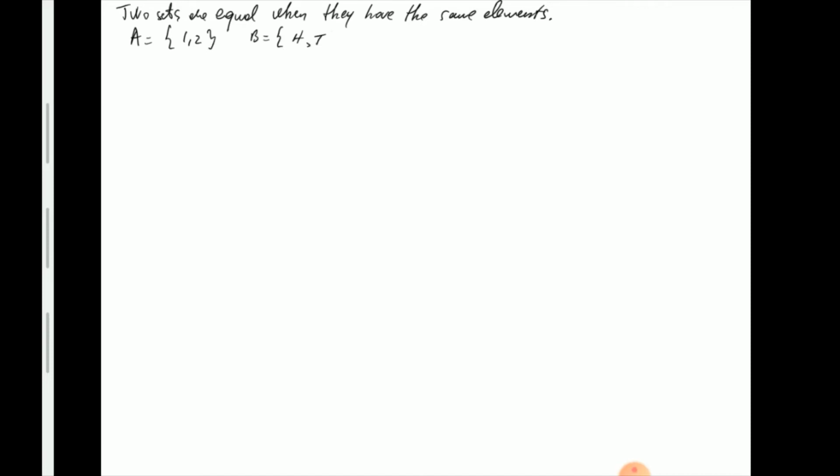All right, so one thing to establish is when 2 sets are equal. So 2 sets are equal when they have the same elements. I mean, that's pretty much obvious, right? And not just the same number of elements, right? So for example, if I have a set of digits, let's say 1 and 2, and B, the set of outcomes of, well, in this case, we denote the elements by H and T, so obviously A is not the same as B. But even if they have, let's say, 1 element in common, as long as they don't have the same number of elements, that still means that A is not equal to B.